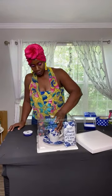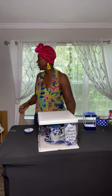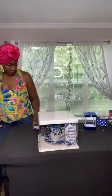I'm wondering if I should put this in just a basket. Let me make sure this is the route I want to go. I guess I'll leave this like so before I lock it down. I'm not going to lock it down on camera because I may go with something else. All right. So for right now, this is the potential design for this one.